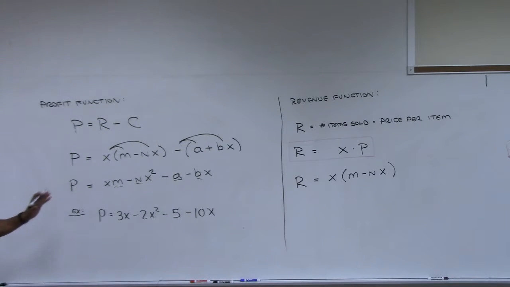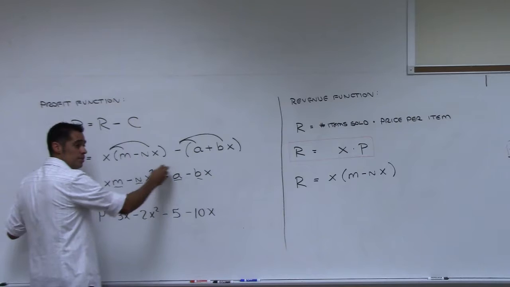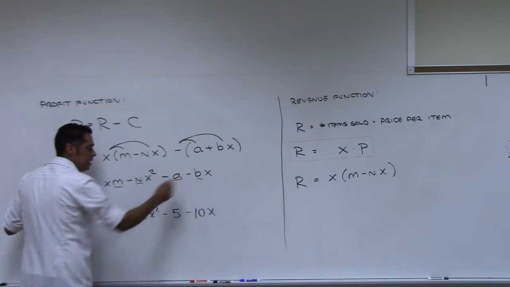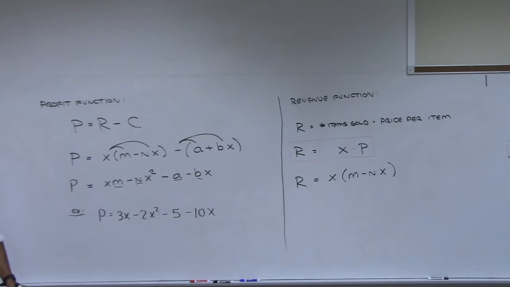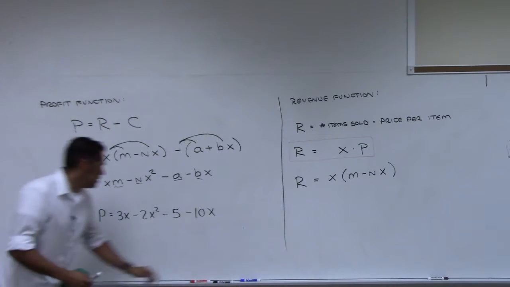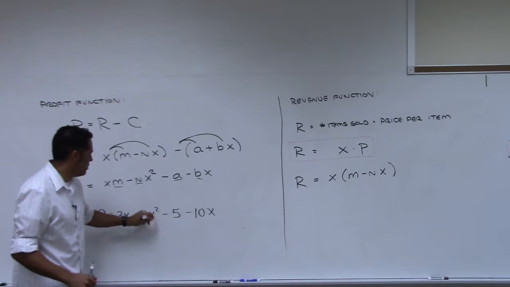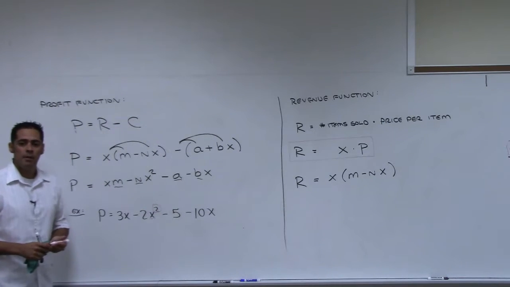Okay, there we go. That's what we have. So I'm just giving you a specific example. If I actually had given you numbers for M, N, A, and B, then you'd have something like this. Do any of y'all recognize this type of function? Quadratic. You probably saw this in high school. This is called a quadratic function, and the reason why is because your variable is being squared, right?